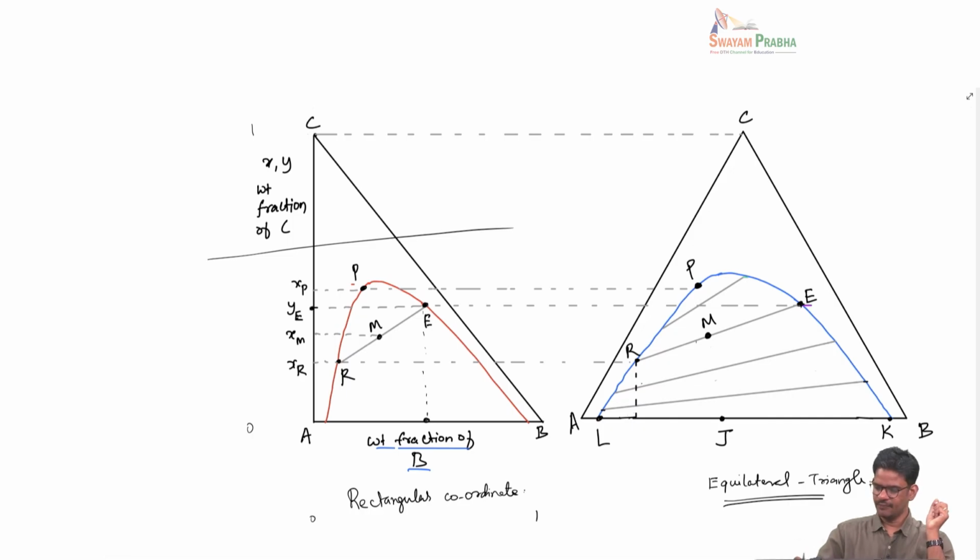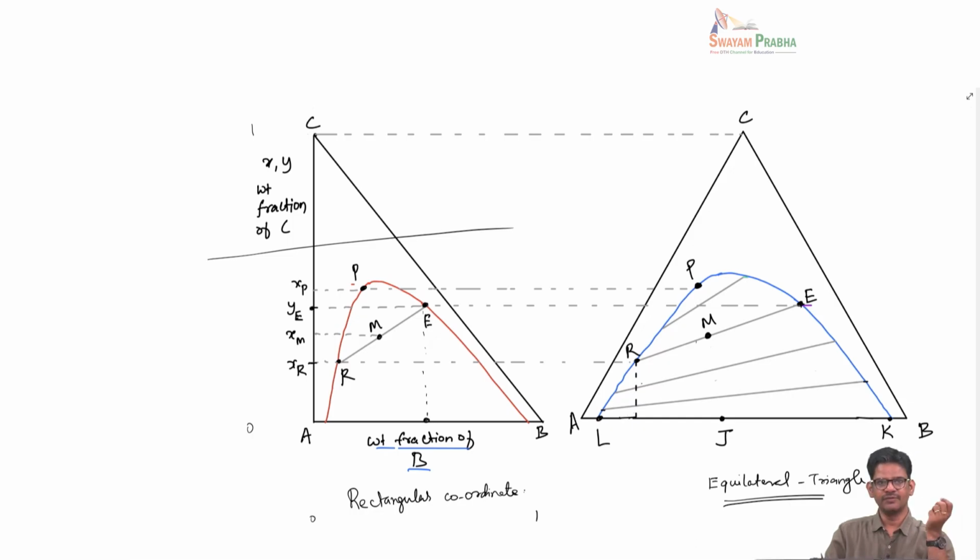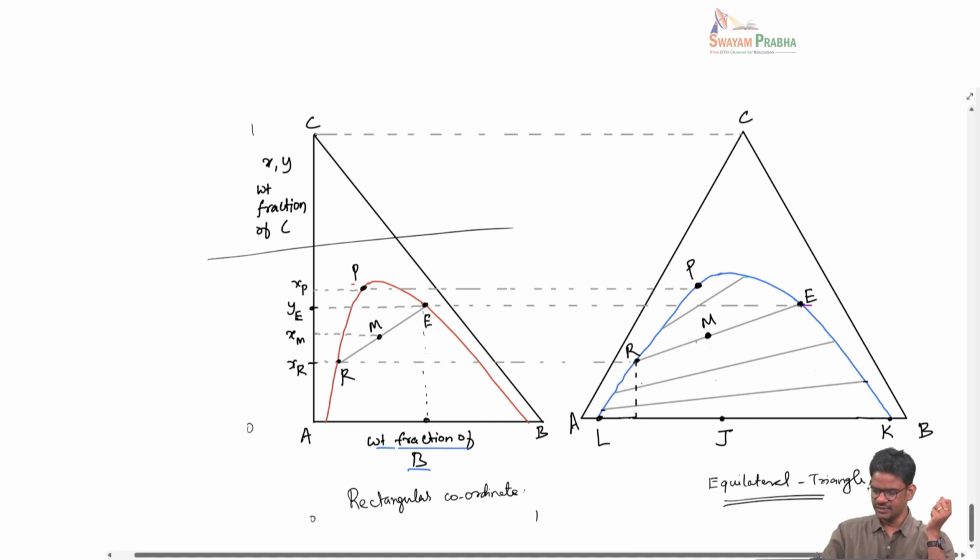Similarly, the tie line extends to this point R. Corresponding to R, I find the value of XR because I use X as the variable for the mole fraction of C in the A rich phase, and for this point R I can also read the value of the weight fraction of component B. So that would be somewhere here. Using these 2 points I can locate this. So this tie line RE is mapped into rectangular coordinates.